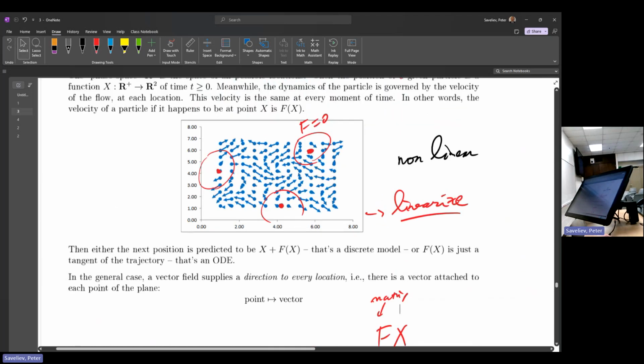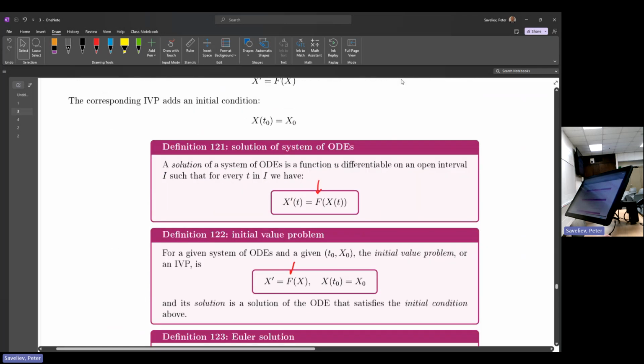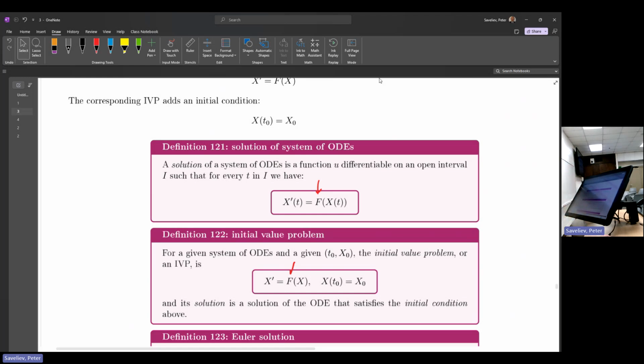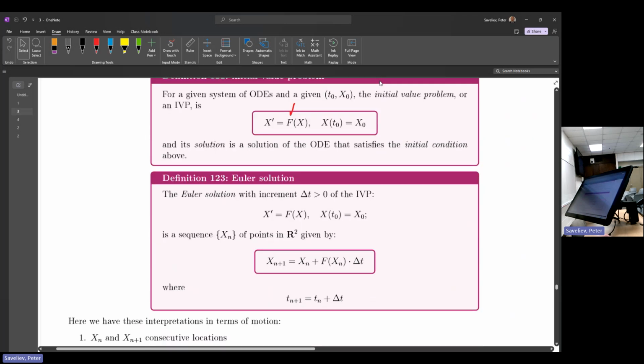Once again, this is how we write the differential equation. That's the meaning of a differential equation: substituting into it a function, which has to be a parametric curve x of t that is differentiable. It is differentiated and substituted into our equation, supposed to produce two things equal to each other. Initial value problem, uniqueness, existence, we talked about that. Euler solution is also for experimentation purposes. We're going to do that too.